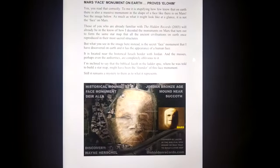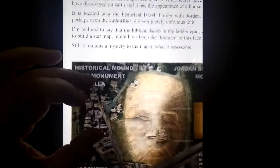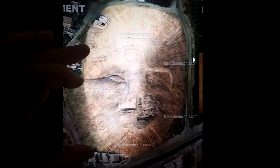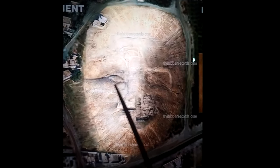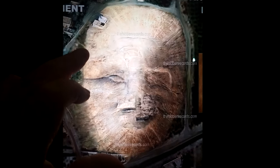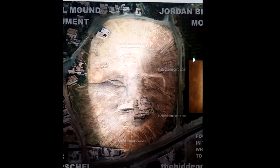Going through the details and of course finding a face monument on Earth. A face monument on Earth — look at the eye remains. This is called Deir Alla, on the border of Jordan and Israel. This was once part of a big structure. They excavated this area here and found the first and oldest records of the word Elohim, which shows many visitors from the cosmos in plural. Elohim means gods with an S.